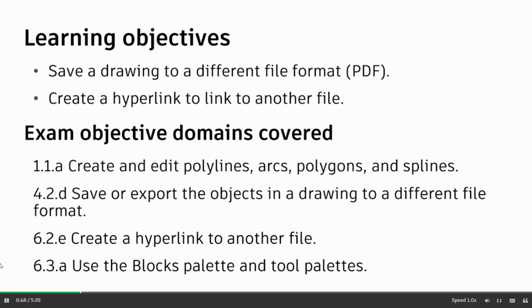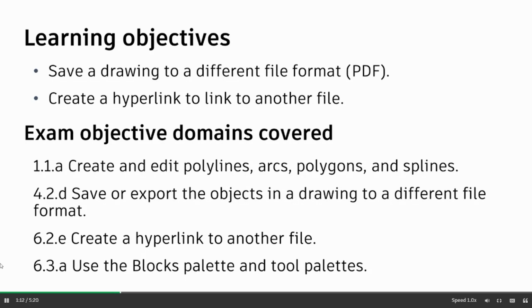I also am going to add a callout to a view in a drawing so I can insert a hyperlink. To create the callout, I'm going to use the polyline tool. I'm also going to use the tool palette to access a callout block to be added to the view. I can then add a hyperlink so that when you click on the callout, you go to the PDF file.